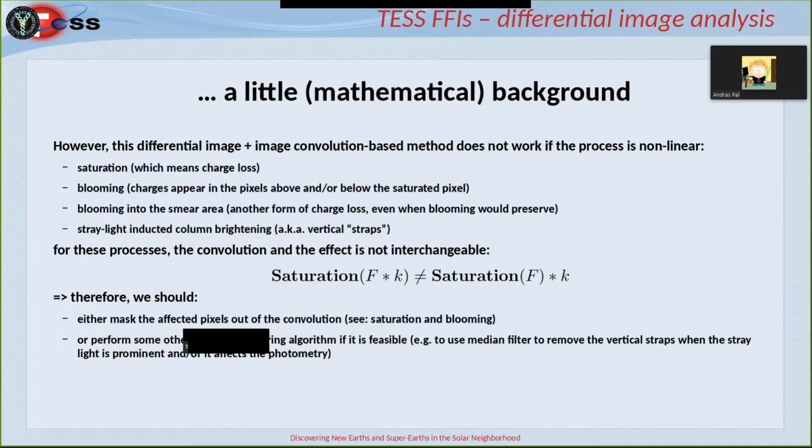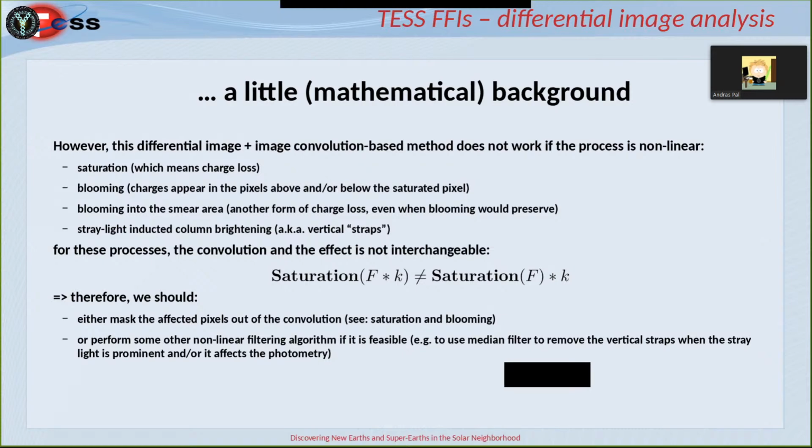So of course we should get rid of these pixels where this type of assumption is not true anymore. So it should be masked at some level, and if it is masked, then we can just proceed with the normal way as we do. And as I also mentioned, these vertical straps can also be removed with median filtering. And median filter is a very nice process. It's very simple to do. It's very simply implemented. You can do it with your favorite tool anytime. It's no problem with that.